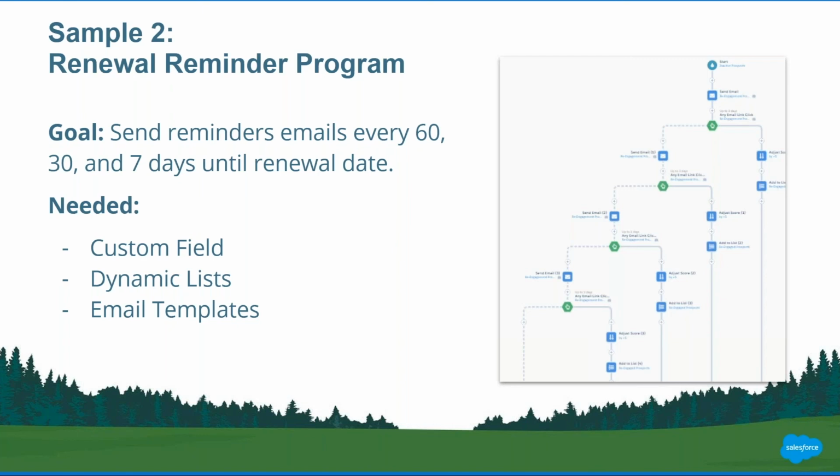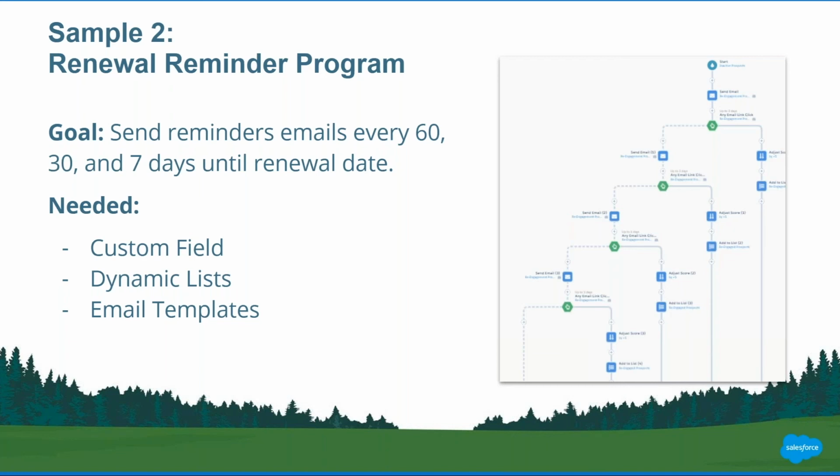So in my renewal reminder program, I have a custom date that is being calculated on the CRM side. So let's say this is on a yearly basis. If you applied today, which is June 17, your next date will be June 17, 2021. And that's being stored in a field in CRM. So what you need is a custom field that stores that, and you need to have that field synced with Pardot. So the Salesforce Pardot sync, you need to do that.